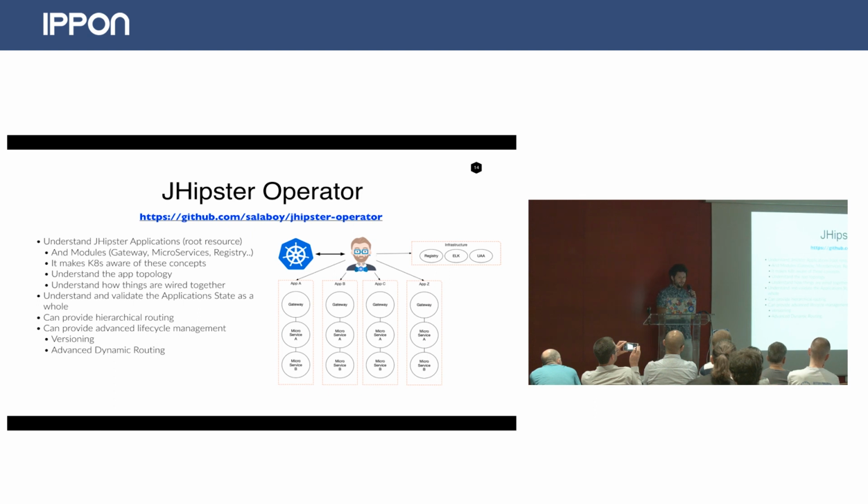So I created those concepts, and the next step was to make sure that Kubernetes is now aware of these concepts. So I created a component called the JHipster operator that will look at these resources and then match them with the Kubernetes native concepts, like services or deployments. This operator is in charge of understanding, again, the whole application state. So in order to say that an application is healthy, we need to have all the services that are defined in the app.jdl up and running, for example.